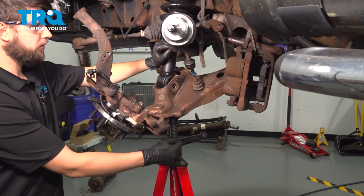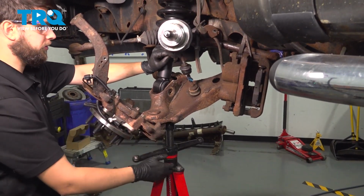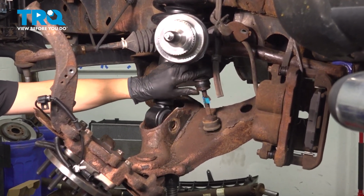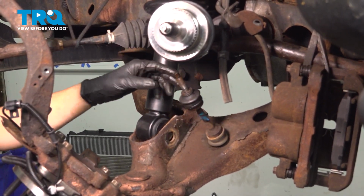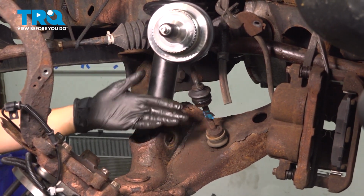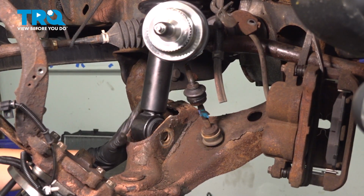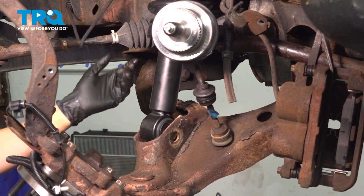I have a pole jack underneath the lower control arm so I can raise this up. I'm not going to be able to just lift it up by myself. So I'm going to put upwards pressure on it. As I do that, make sure that the sway bar link goes in through the sway bar. Otherwise, if it doesn't, it stays like this. You'll have a lot of trouble getting it in once the control arm is up. Also, the lower part of the strut is in the control arm, but it's not lined up yet. So as the control arm goes up, just make sure it lines up with the bolt hole.